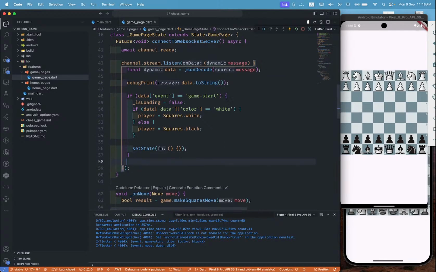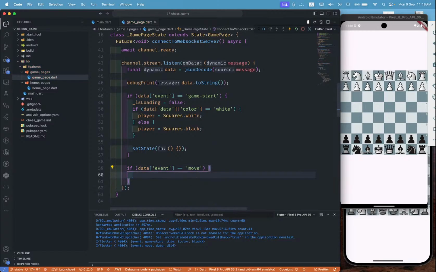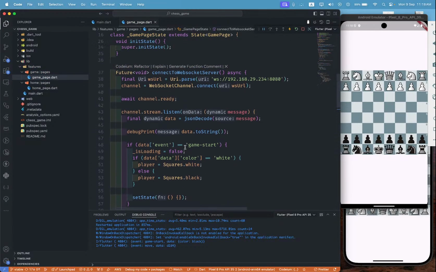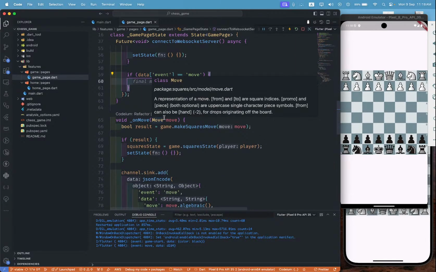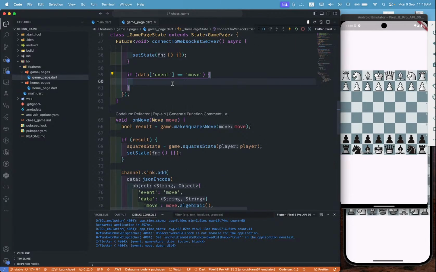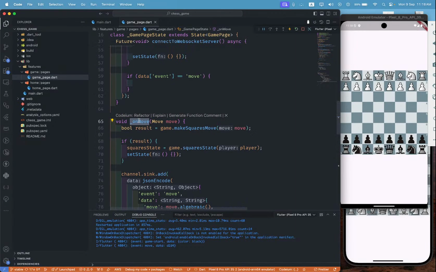So if data event is equal to move, then we have to make a move. So I think we can call this new function, but we don't want this.